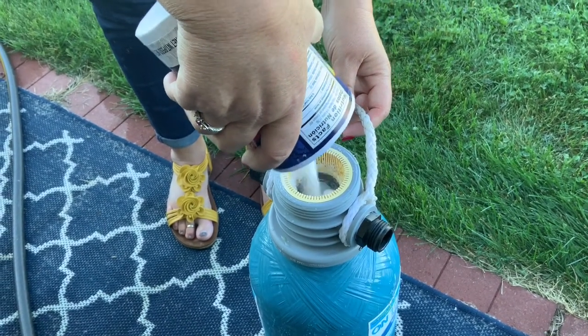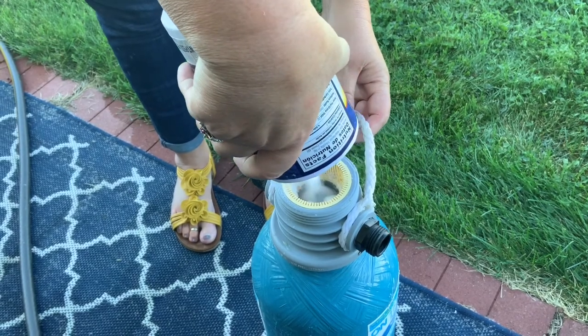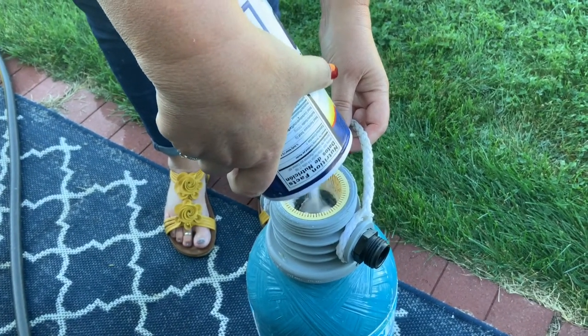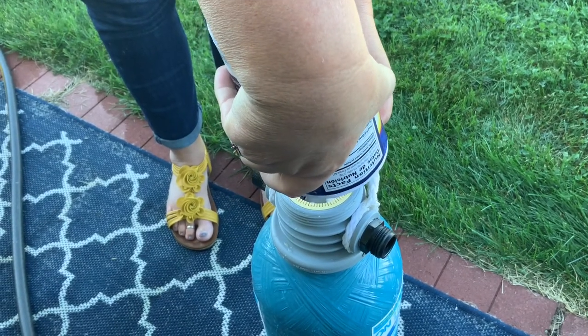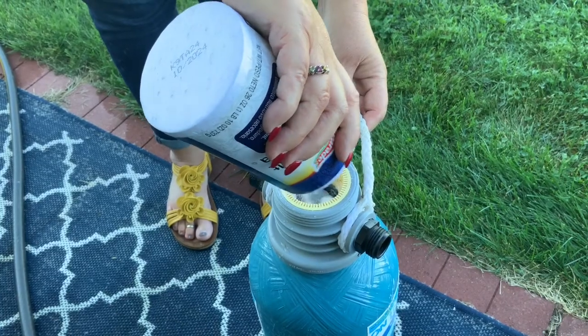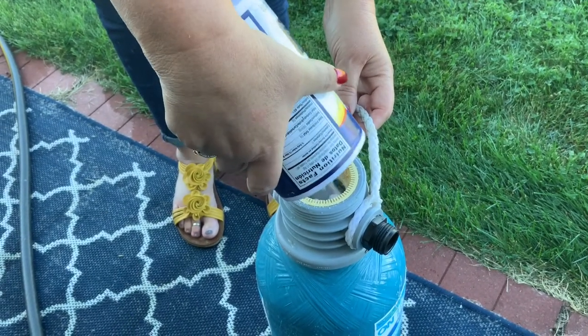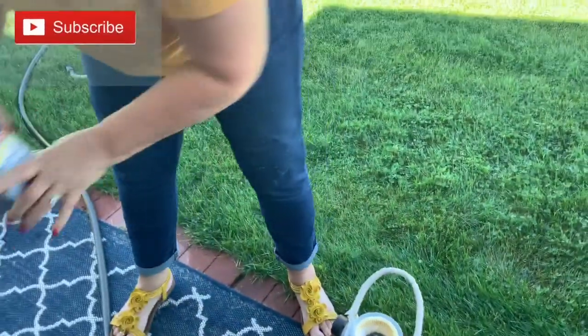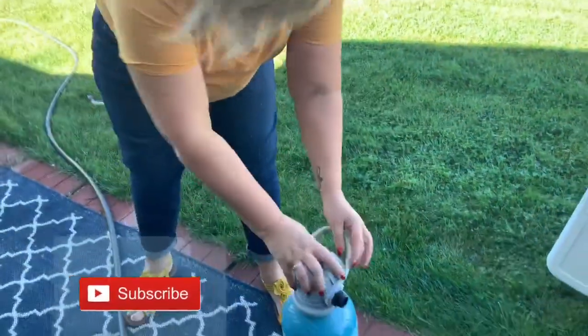This is really, really important that you do this every time before a fresh fill. If you're just topping off, this will last me all year because it'll be full. But before I do a fresh fill, I'll want to fill this back up. Okay, and now once I get that on there, I'm gonna put this lid back on nice and tight.